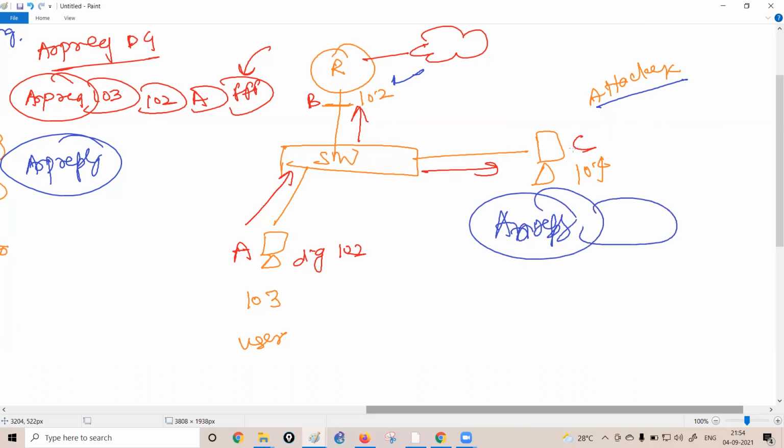Now it will generate the ARP reply on behalf of the default gateway. The default gateway is 10.2, so the source IP will be 10.2, the destination IP, whoever generated the request, 10.3.